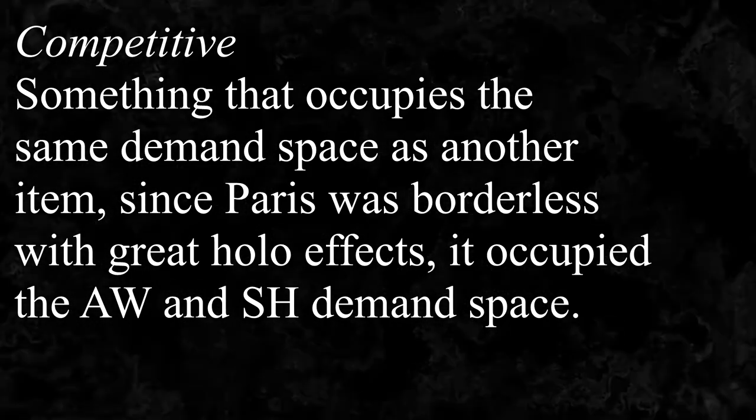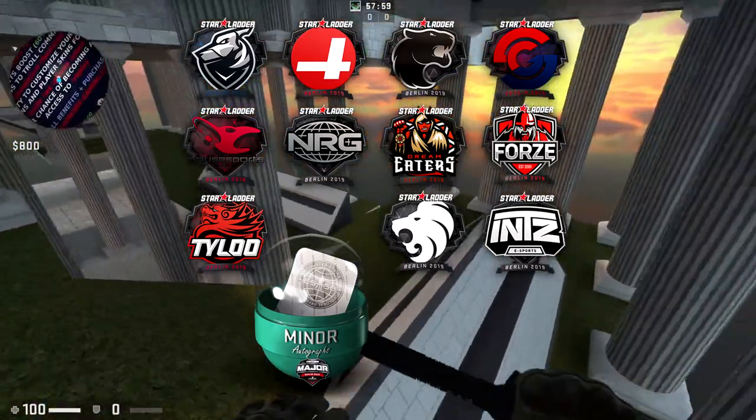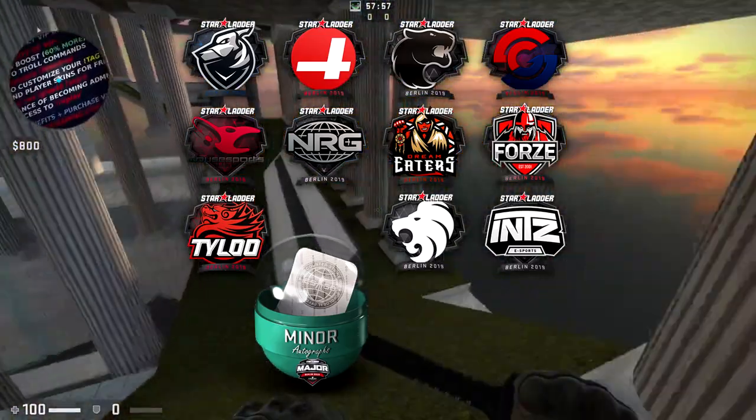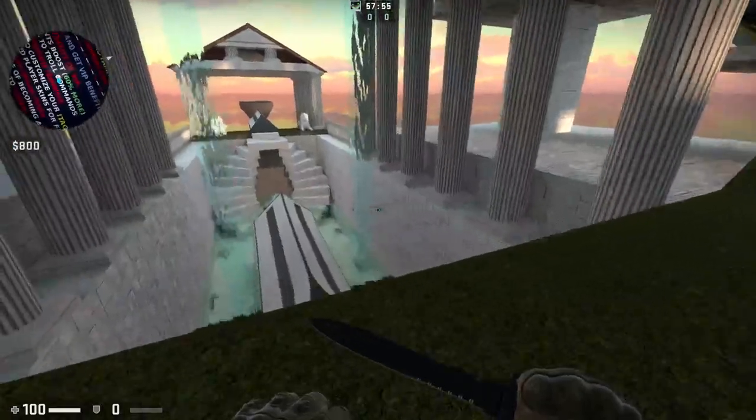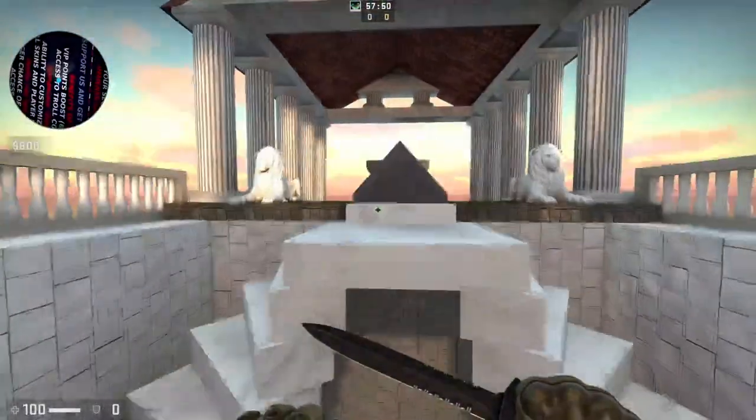Similarly, intrinsic value can work in the upward direction as well. For example, if Paris stickers were absolutely terrible, basically another Berlin 2019 iteration, then Stockholm and Antwerp would have risen a lot because they wouldn't be competing with Paris and the skepticism in the market would have diminished.